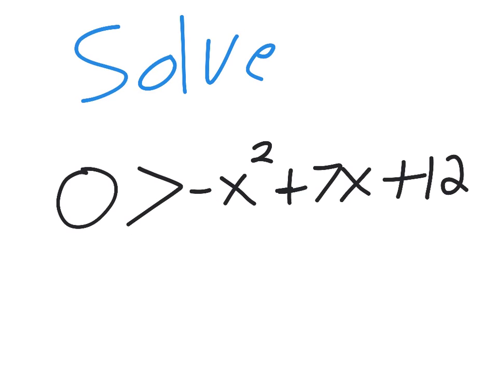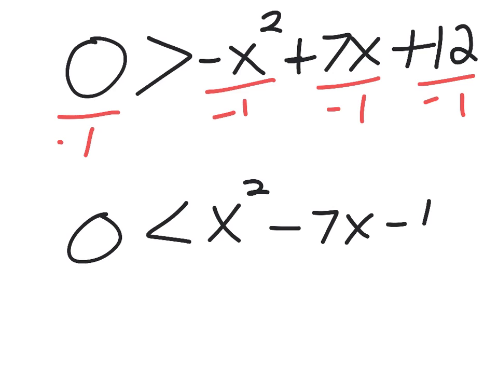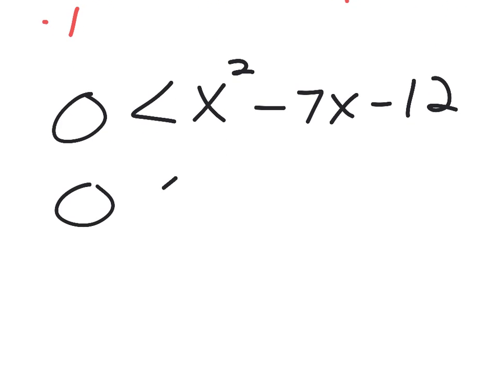I'm going to divide everything by -1. Dividing everything in an inequality or an equation is perfectly fine, but if you divide by a negative number in an inequality, the old rule is that you have to flip the inequality symbol. Oops, and I didn't do that. There we go. I had to flip this symbol because I chose to divide everything by a negative. Okay, and I did that because now this is the easier factoring method.